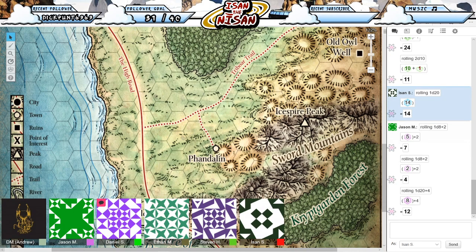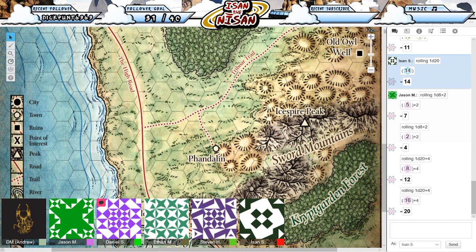Y'all glad I took out them wake boys? Ooh, nice. I'll just take your first damage attack and say that you are able to hit both of them fairly easily. You go up to one, shoot it right in the face, kill it, and then go over to the other one, shoot it right in the face, and kill it. Sweet. Now pick me up and let's get going. Load him in the back of the wagon.